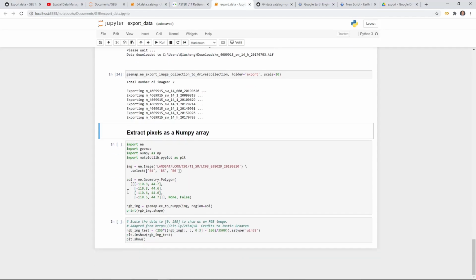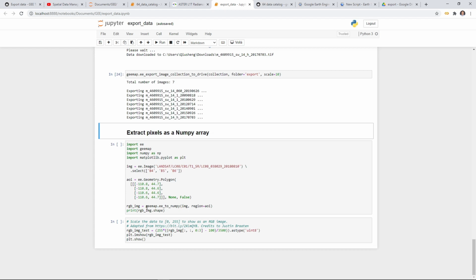The last one I'm going to show you is how to extract pixels as a NumPy array. Sometimes you just want to extract pixel values and do some computation. You don't necessarily have to download the image and then read the image using other packages.